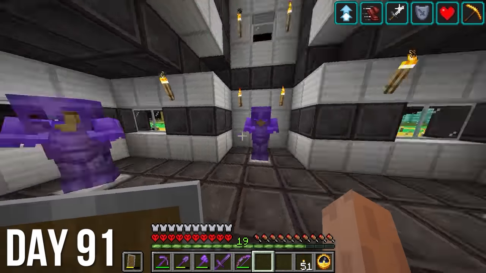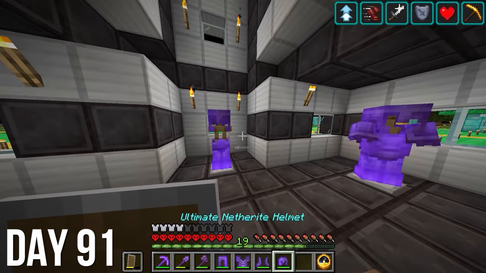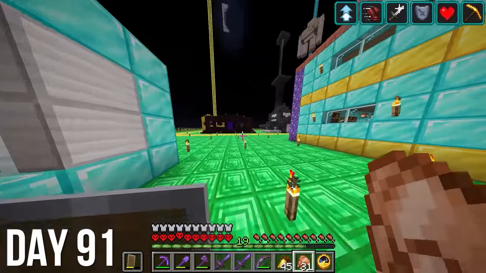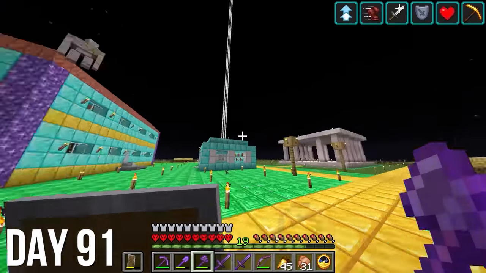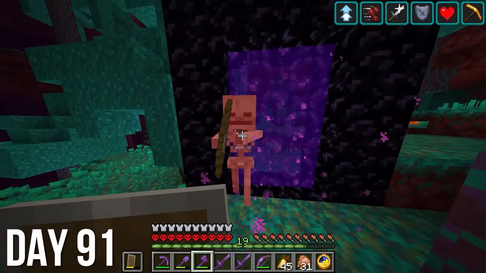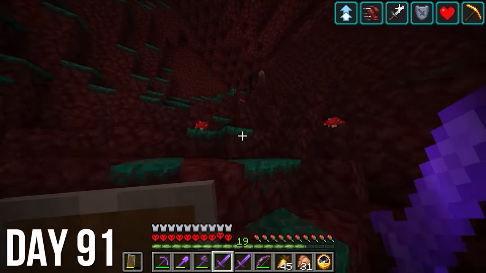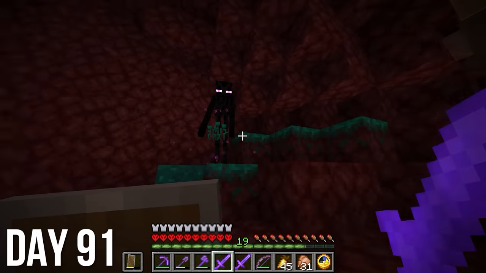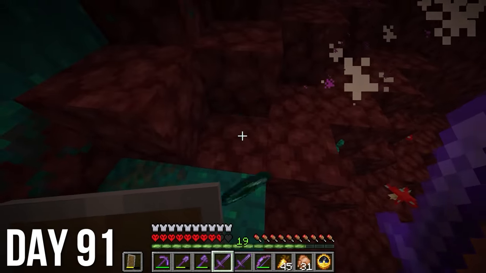Because finally, we take our fire protection gear and our Smite 5 sword. Oh, man. We're heading out on an adventure. This has been like a creative mode world, but I'm excited. Whoa. Wait, we got a villager? Okay. Hi there, Enderman. Thank you.